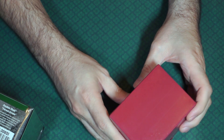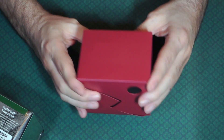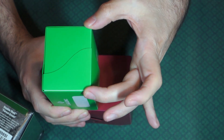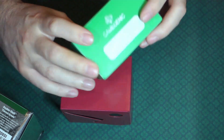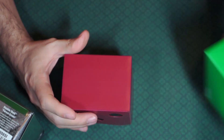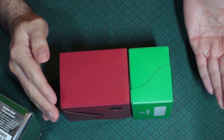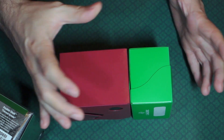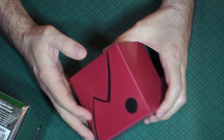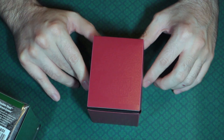It does say it will fit in the larger Dragon Shield carriers — larger deck boxes where you put two or three of these in and carry them all together. Normal standup Ultra Pro deck boxes are the same height and width, so fitting in those carrier boxes is no problem. But for me, the big con is these teeth — they just kind of stick out like piranha teeth and that bothers me.